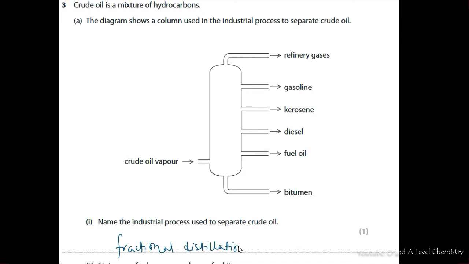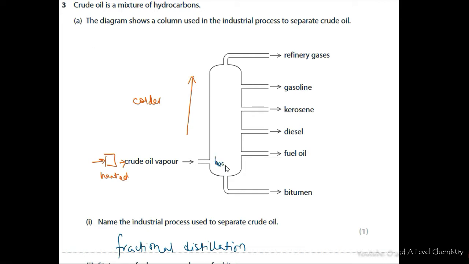So I'd like to talk about something. This is a distillation column. And you would have a heating source here. So when the crude oil vapor is coming in, that means the crude oil was heated here, and the heated vapor is coming in. And as you move farther away from the heat source, it's going to get colder up there, as you go up along the column.